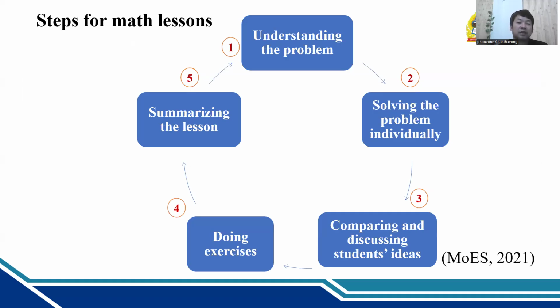For the steps of a mathematics lesson in the textbooks of Laos, here we use 5 steps of the teaching approach based on the problem-solving approach, starting from understanding the problem, solving the problem individually, comparing and discussing students' ideas, and the 4th one is doing exercises and summarizing the lesson.